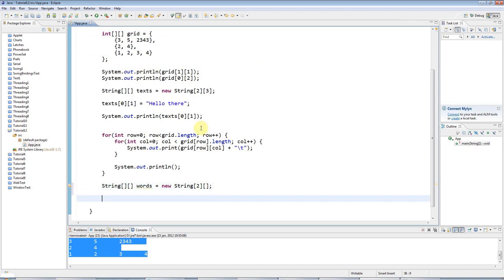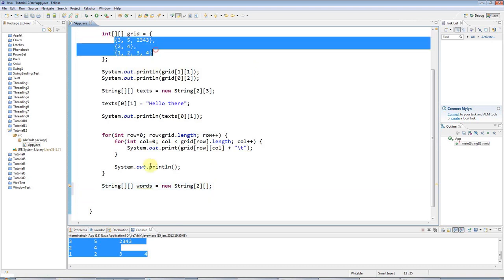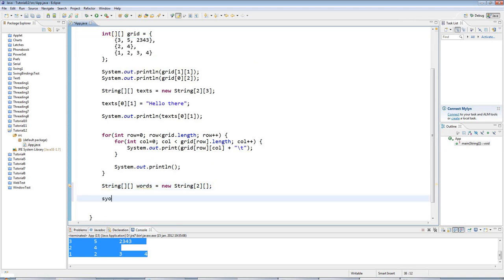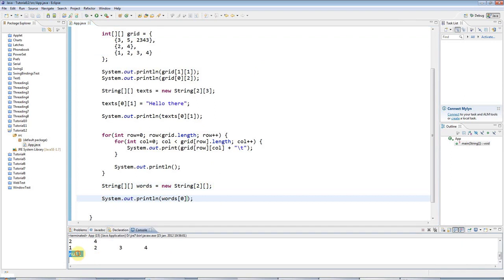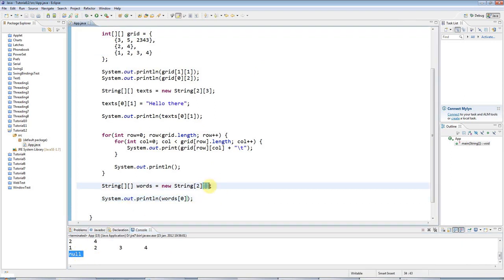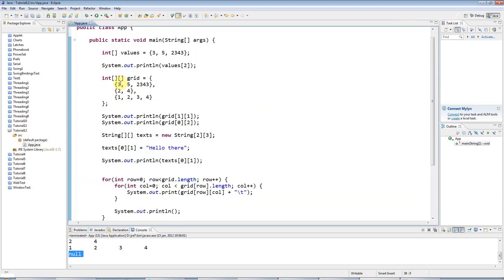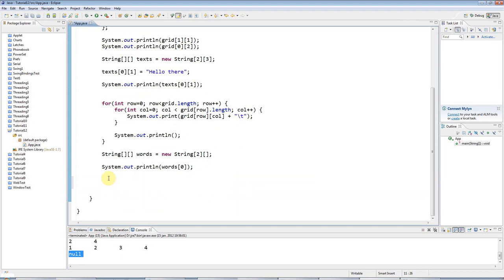And what that would do was it would not set each row to anything, so each row would be null. If I do sysout words[0], for example, that will output null here. So the last array index here is allowed to be empty, and then you have to set it manually, so to speak, to an array. So you have to set up your sub arrays one by one.